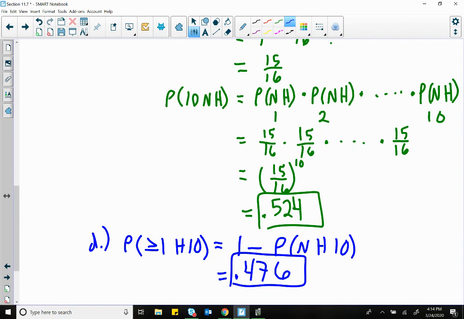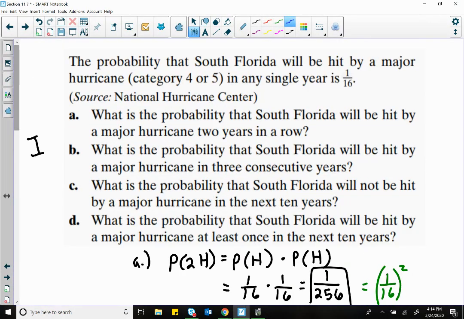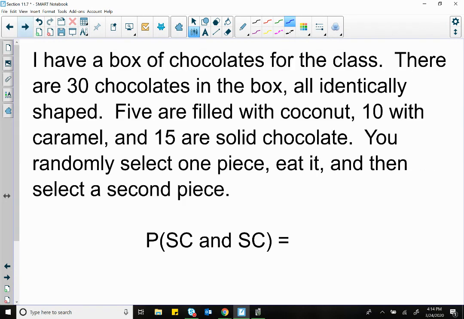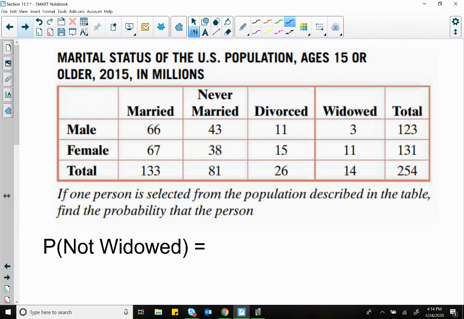Not too crazy. I think this is as hard as what these problems get in your assignment, so definitely pay attention to this one. That's why I did this one together with you guys. So be careful. All right, not a lot left, okay? So I think I got 3 more examples, then I have a survey example, and that's the last one right there.